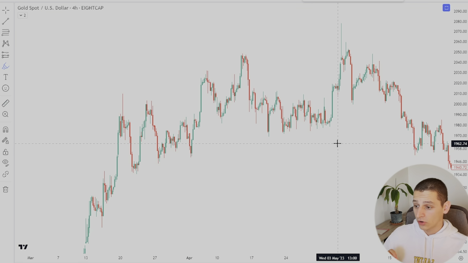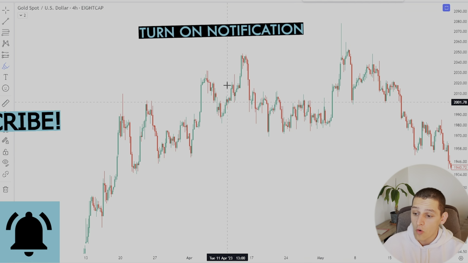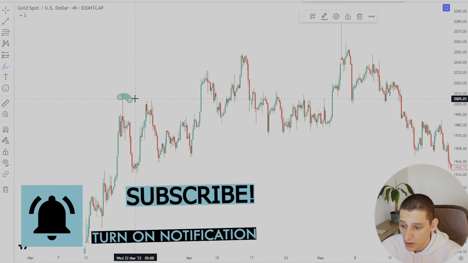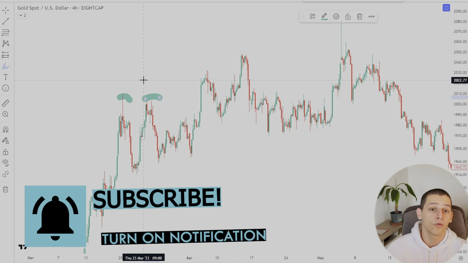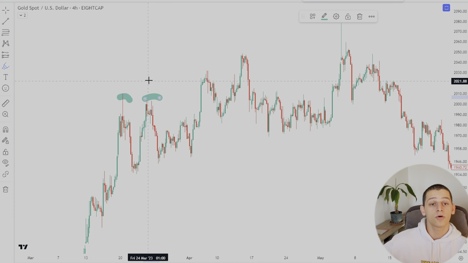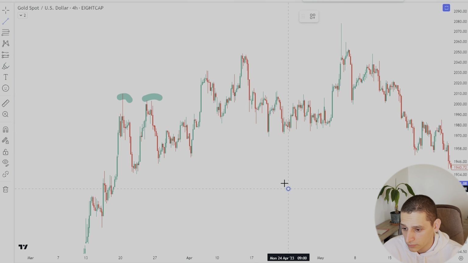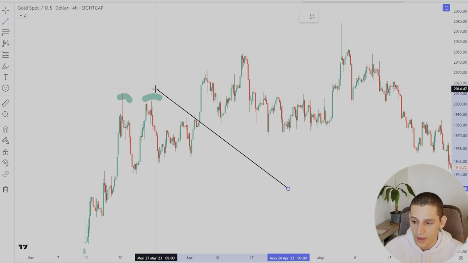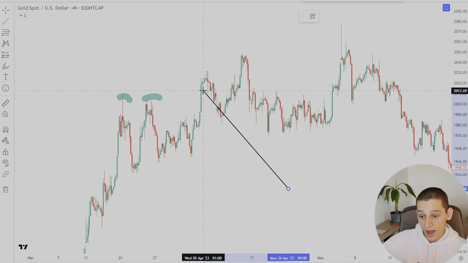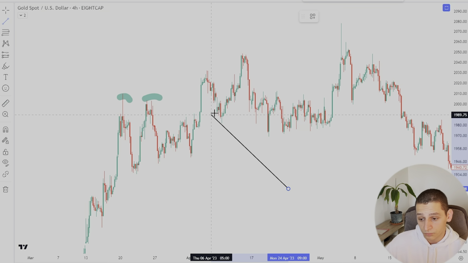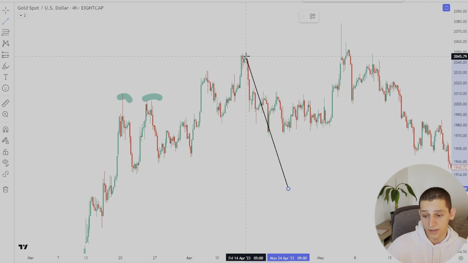Okay, let me start with gold for our time frame. First of all, we have a high, then another high that forms a double top. So every double top is a liquidity area, as I told earlier. As you can see, the price comes up and grabs this liquidity area, and after that, the retest has begun. Retest of the last high low and continues its uptrend.